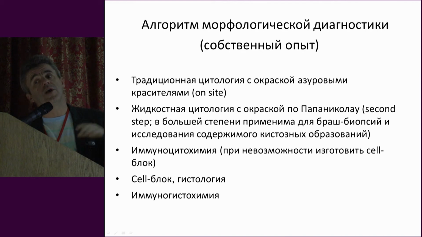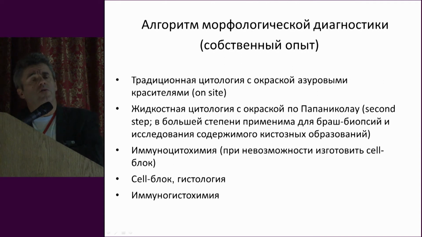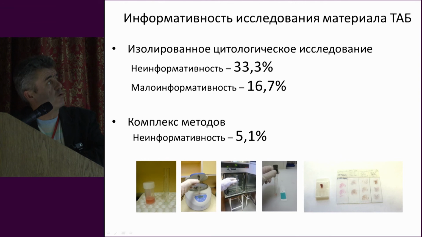Immunocytochemistry is not something that we welcome very much, but for certain reasons we use it, especially when it is impossible to do the clarification by means of other immunohistochemical methods. We should take into account the cell block preparation with further histology. Immunohistochemistry is not something that we consider separately because we actually do it within the cell block study.